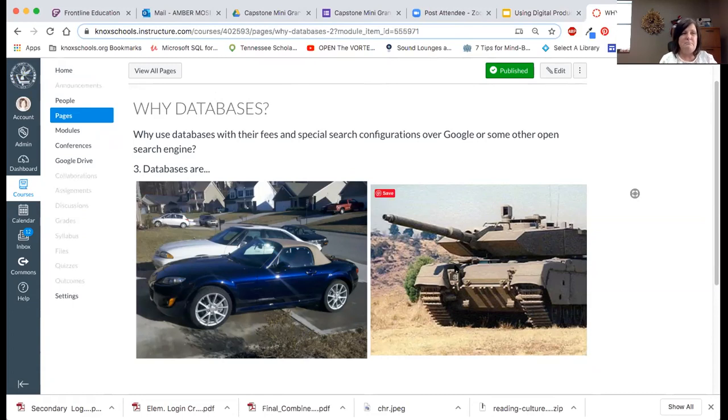But if I have a specialized purpose, like an academic task, or a personal interest where I need very reliable information, I'm going to use the tool that was built to accomplish that. And that's going to be a database as opposed to the open web.